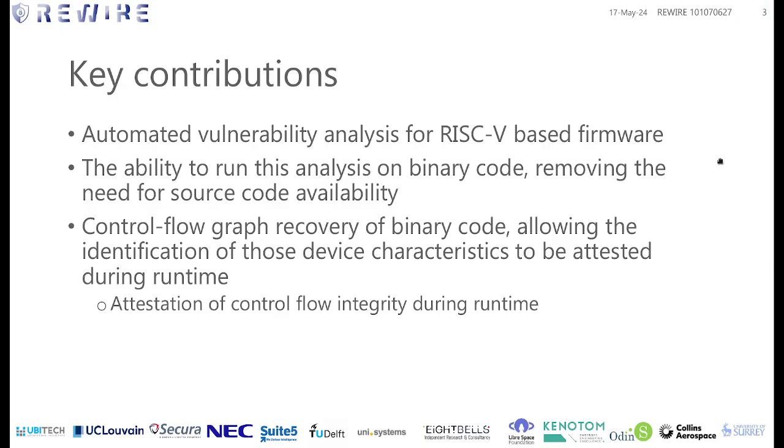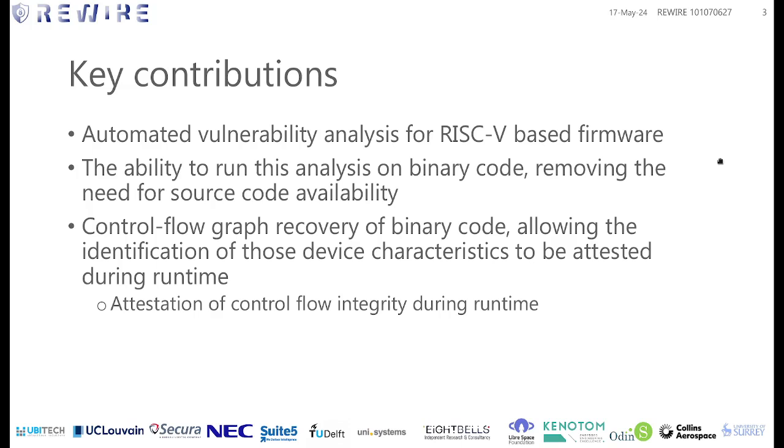Our key contributions are the automatic vulnerability analysis for RISC-V based firmware. As part of this project, we contributed to open source projects to add RISC-V support to their analysis. Moreover, we only need binary codes from firmware images rather than source code.